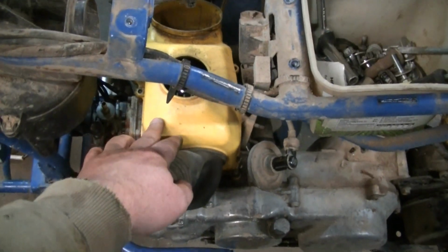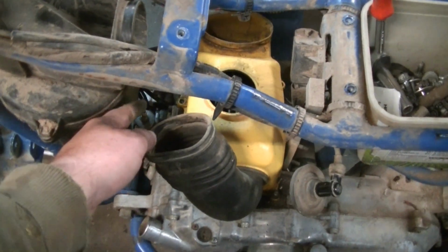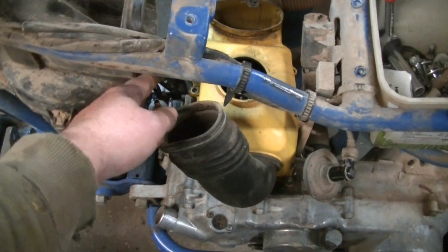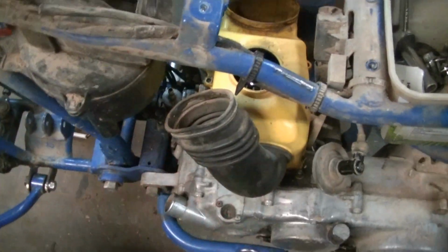Pulling the cover off the engine now. We want to see where the wiring goes for the electrical, that makes the juice. I think it's down on that side. We need to get that off before we can pull the motor out.